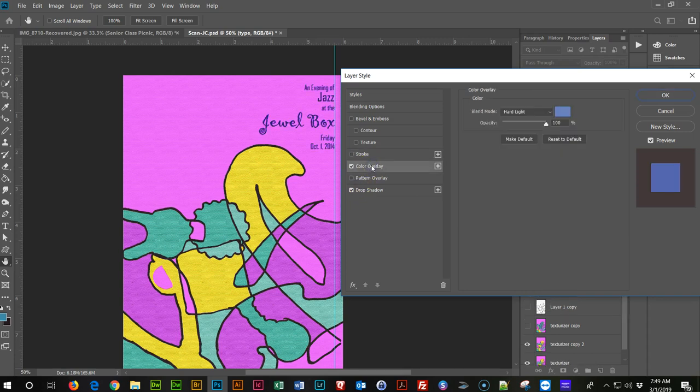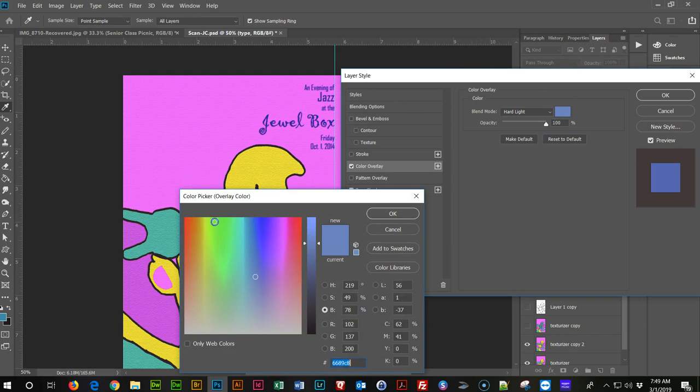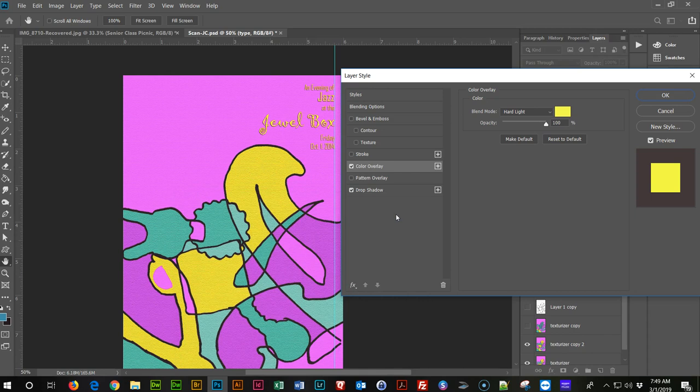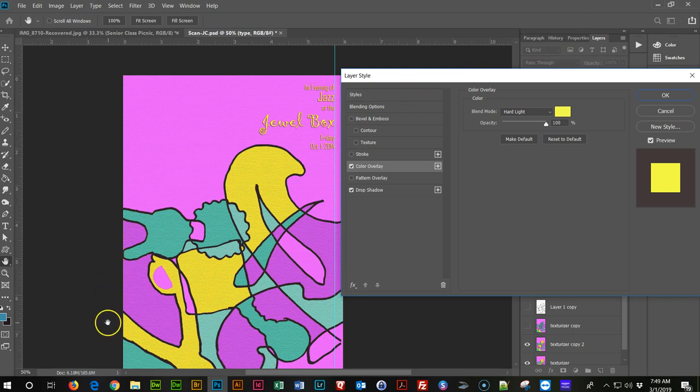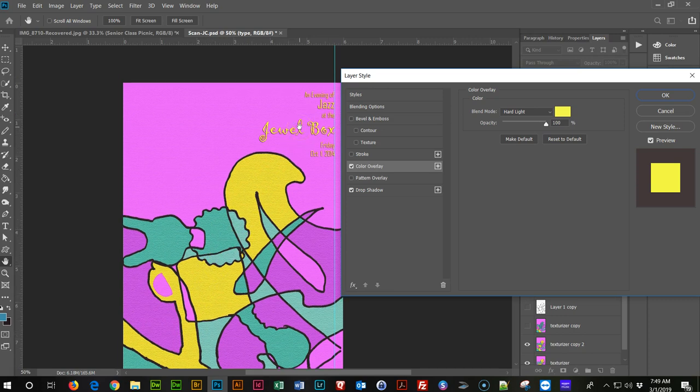I can also change the color of the type. So again, maybe I'll choose a color that I already know is in my palette. And one thing I'm liking about this yellow type is, I don't know if you noticed, but I used color to draw the eye up to my type. So all of the yellow is kind of drawing you up here. So the yellow type might be a good idea for that.